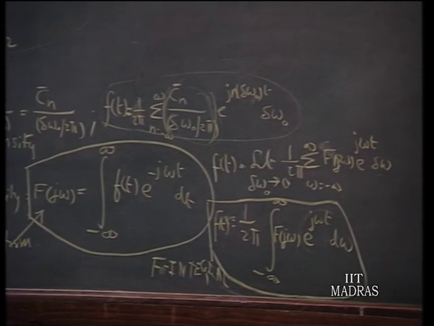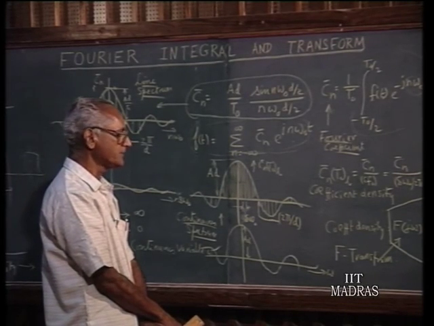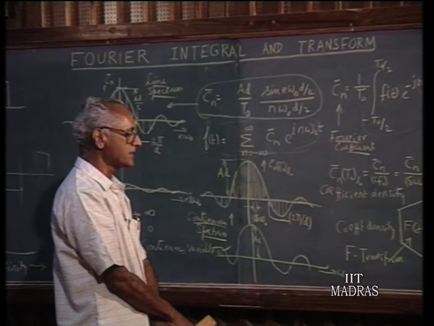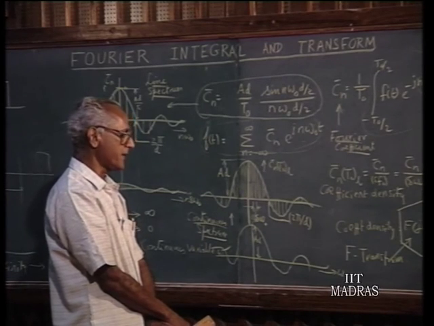So, basically, when you are dealing with the Fourier transform for an aperiodic function, we have two basic integrals to deal with. From the given f of t we can generate this Fourier transform, which is really the Fourier coefficient density as explained here, and once you have the Fourier transform we can recover the function of time through this integral. So, these are the two basic integrals characteristic of the Fourier integral theory. Now, we will look into the meanings of the coefficient density and the similarities and contrast between a periodic function and an aperiodic function in greater detail at this point of time.